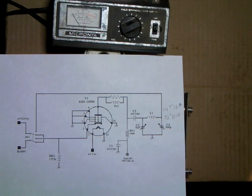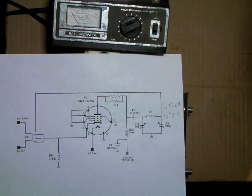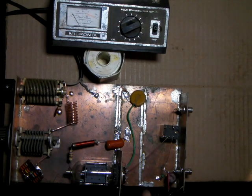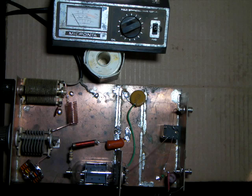Okay, I'll continue on with working on the little amplifier here. Where I left off last time was I had the tube, the grounds wired, and what I've done is I've mounted the tube on the plate.